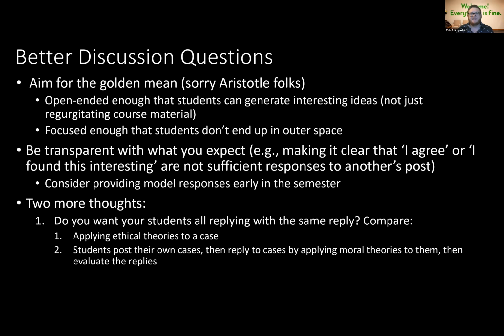Instead, you could do something like this. You could have students post their own cases that they think we can apply our ethical theories to. Then other students can reply to those cases by actually applying the moral theories to them. So they say, okay, given this other person's case, here's how I think Kantian ethics would evaluate the case. And then they post a reply with that. And then you could have students follow up where they evaluate those replies and say, yes, I think student X was right about how Kantian deontology interprets this case.